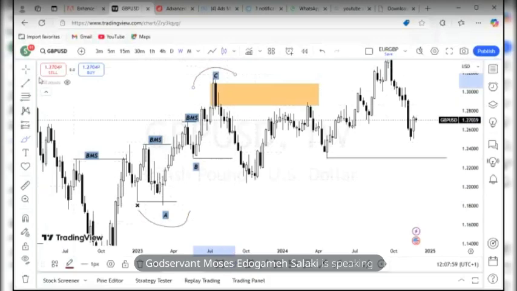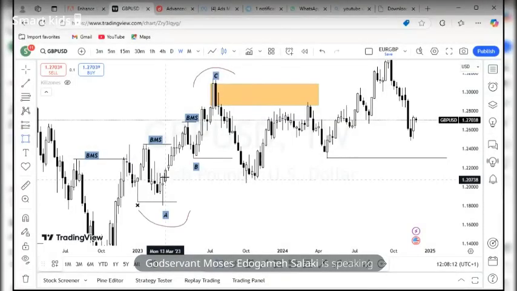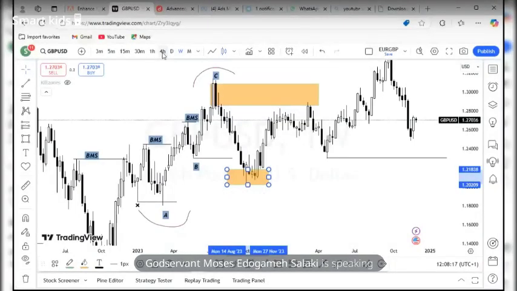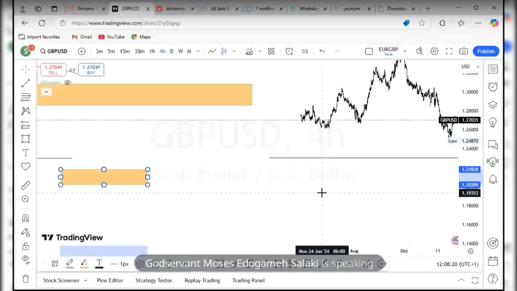So when price returns back here, you now want to see what 4 hours will give you. What are you looking for on 4 hours? Price should give you that internal range liquidity sweep for entry. So let's see. I would love to mark this place so that we can see what happened here on 4 hours. Okay, that should be it. This is it. Beautiful.